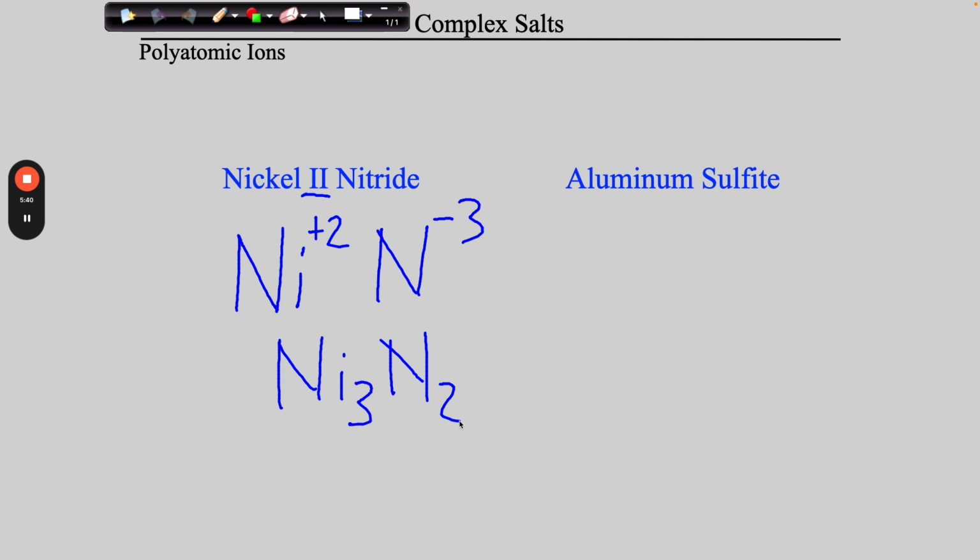Now, guys, earlier in the day when we were talking about Roman numerals, and I'm not trying to stifle your thoughts, but I did hear somebody, when we said, what do the Roman numerals tell us, say, how many? How many atoms? And guys, understand that's not true. This is nickel 2 nitride, but we have 3 nickels because the 2 tells us the charge and not how many. So, guys, how are we doing on that one? Clarifications? All good? Okay, let's do the next one.